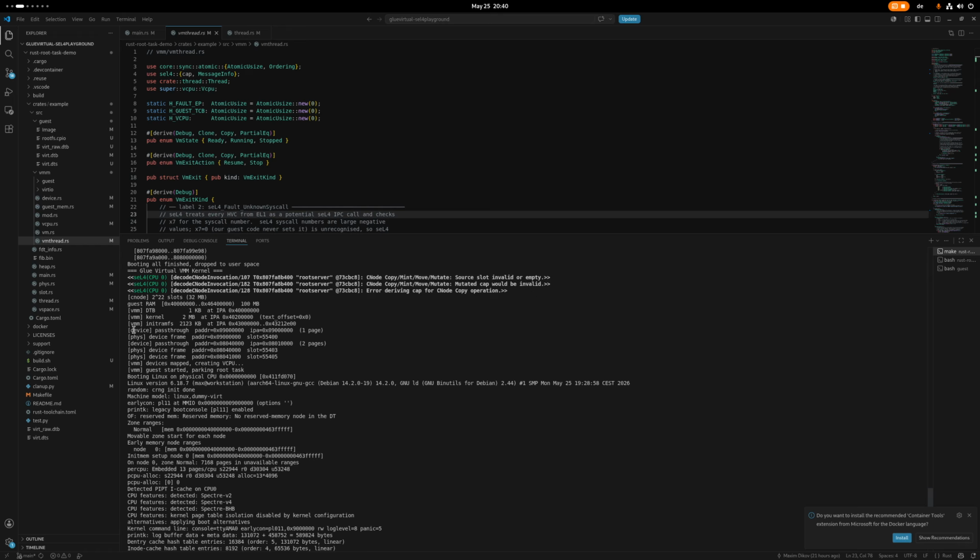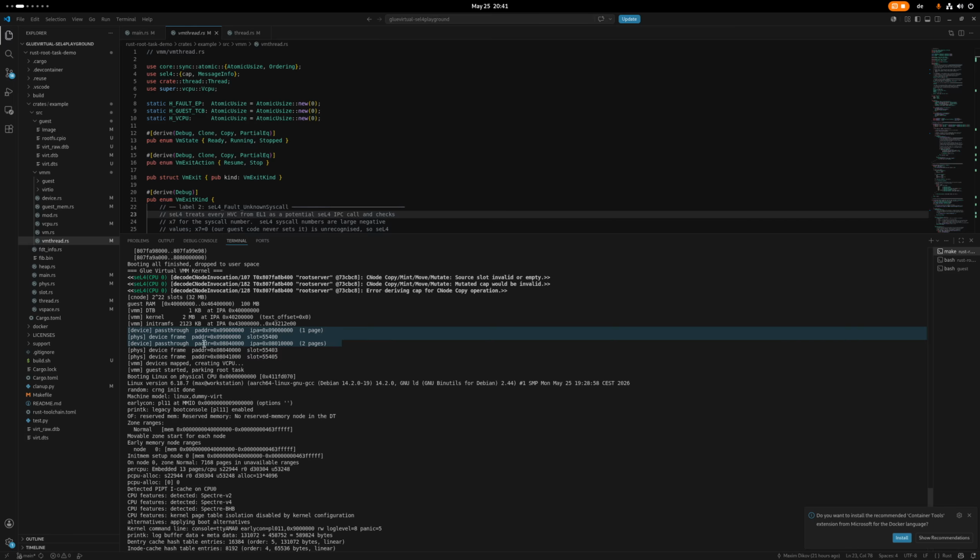So we get our 2 to the power of 22 slots for objects, mostly for the page tables, right? Then we are placing all these things over here: the kernel, the device tree blob, and the initial RAM file system.